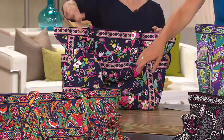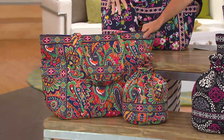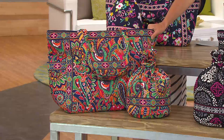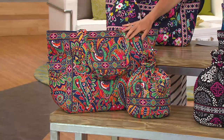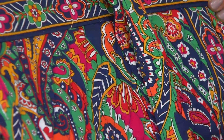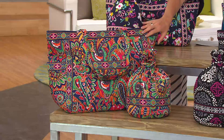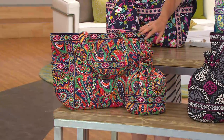Down below is the Venetian Paisley. This is a wonderful color for this time of year, especially when you're thinking of going to the beaches or the lakes — anywhere around water. It's got a wonderful nautical feel with great jewel tones that pop with everything you're wearing. Also a navy background, and most limited, so rush to the phone if you want that one.